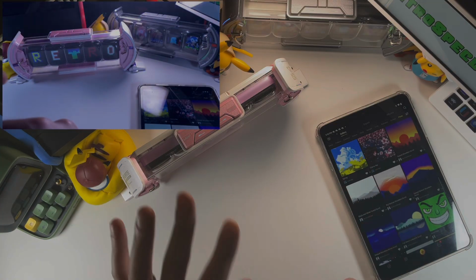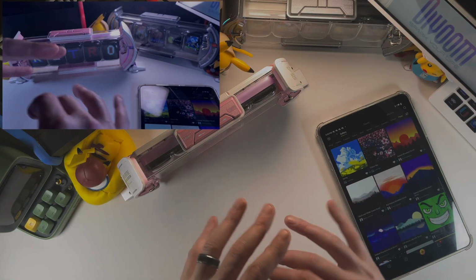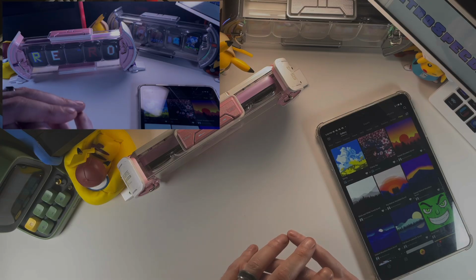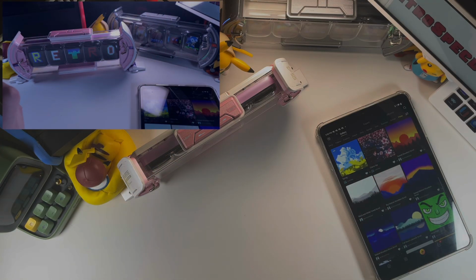I'm not really sure. In the literature I found for Divoom, they don't really talk about any of the third-party apps, but if you go on GitHub, you can find plenty of apps that actually do work with the Times Gate. So there is some cool stuff out there, depending on how you want to use this, because you can really tailor it to yourself. Divoom doesn't stop anybody from doing that either, which I think is phenomenal for a company, but they also don't give you that brick for charging in case that's not what you want to do. So it feels like there's a disconnect there.